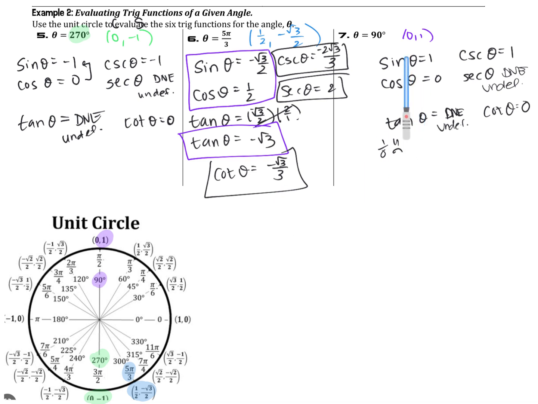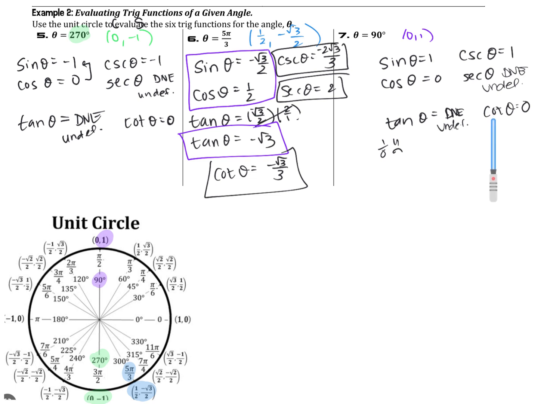And then the last one here, we know that the x-coordinate is cosine and the y-coordinate is sine. We can reciprocate 1 to get cosecant is also 1. We can't reciprocate 0 though, so secant is going to be does not exist, or it's going to be undefined. Tangent would be sine over cosine, which in this case is 1 over 0, and I drew a little sad face here because what's 1 over 0? I don't know. Doesn't exist. It's undefined. And cotangent would be the reciprocal of that, which would be 0 over 1, which is totally fine.